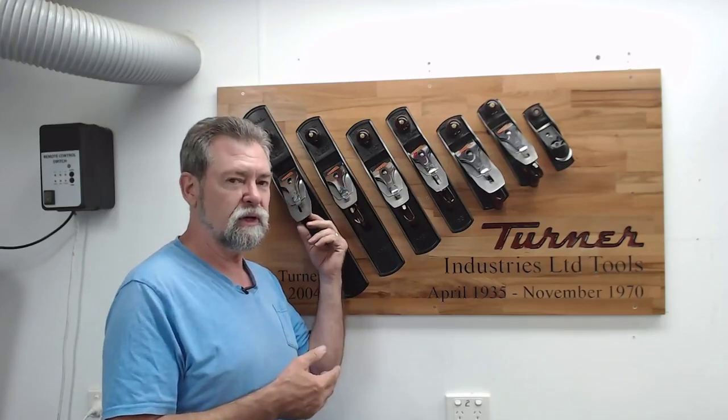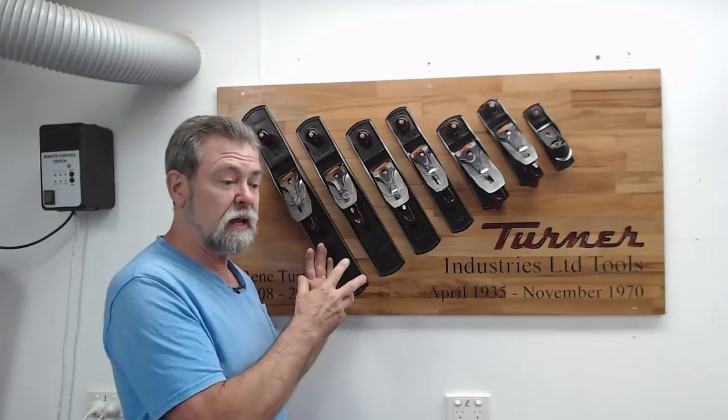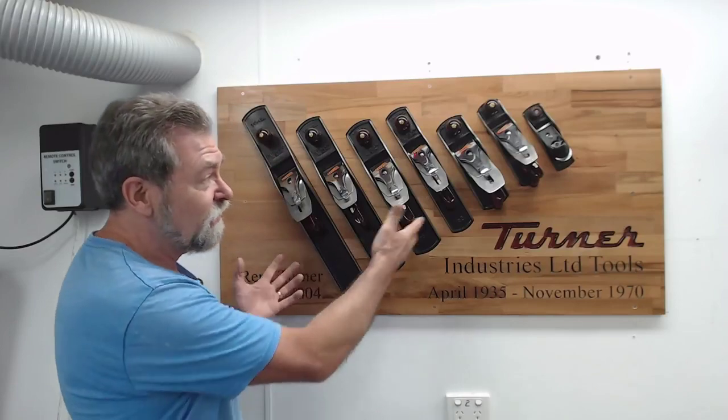I bought these prior to having the hernia operation, to give me a project to stop me going crazy for 6 weeks whilst I wasn't allowed to pick up anything more than 8 kilos. So this was my saving grace. This kept me sane and I loved it. And now I have something that's on display and all of these work beautifully. I'm going to show you that in a second and just how nice they work.